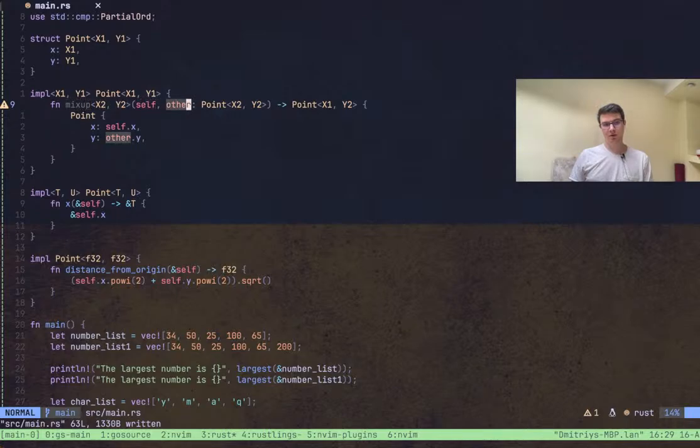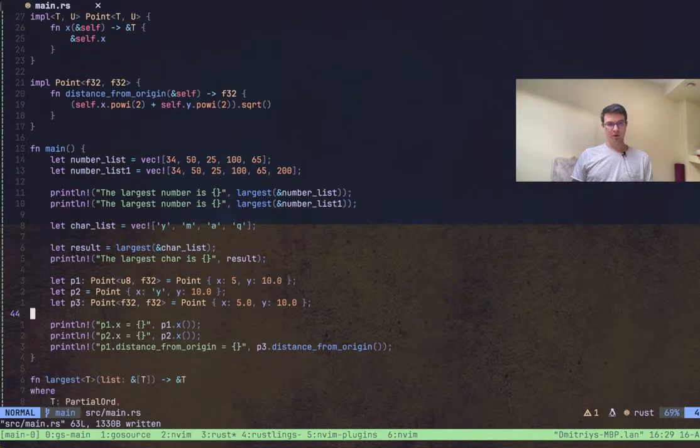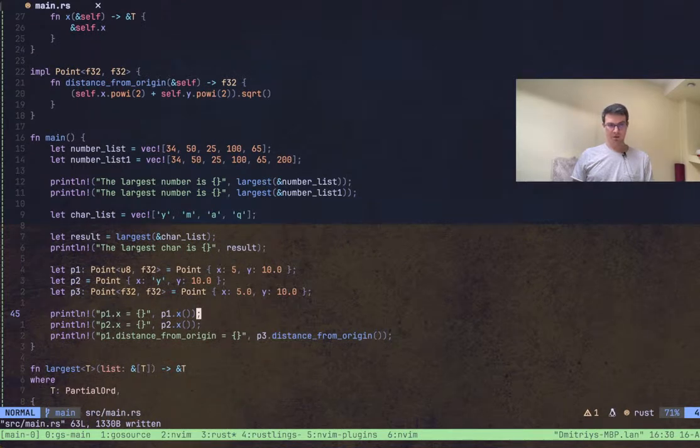So what happened here? So, return. So we have 2 points with different types. I don't know, let's redo this one to be like this.